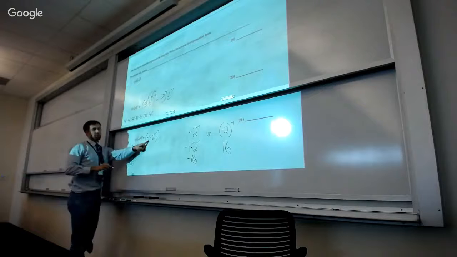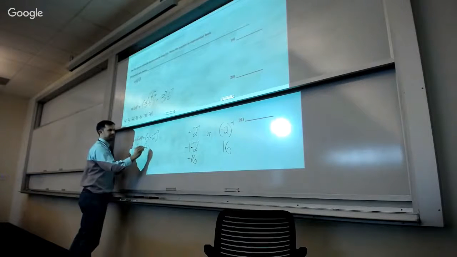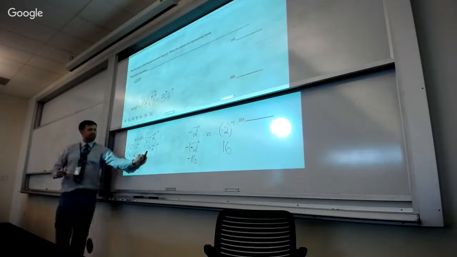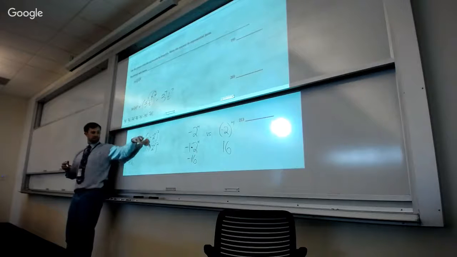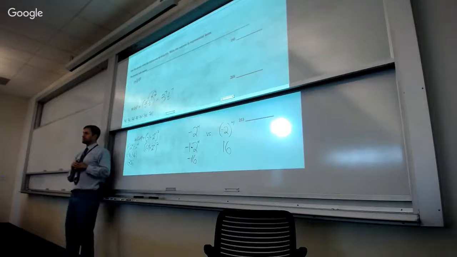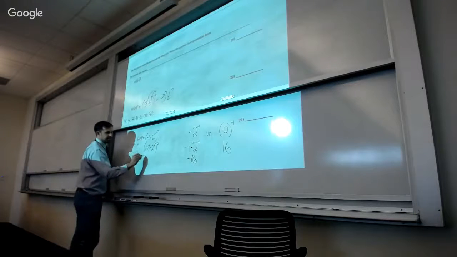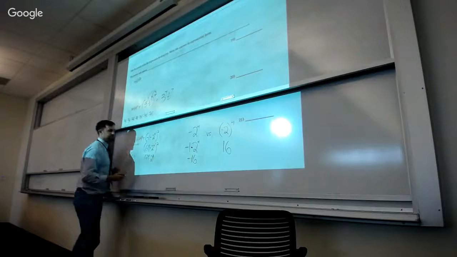And in fact, to be even more careful, what should I do to my negative 1? I'm going to put it in parentheses. And what is the exponent on the negative 1? Technically, 1. Yeah, there's a 1 there. Now we could apply the rule. Let's see if the rule gives us the same answer. What do I do with my outside exponent? Multiply it times both of the inside exponents. That gives me negative 1 to the 2 and 2 to the 8th.